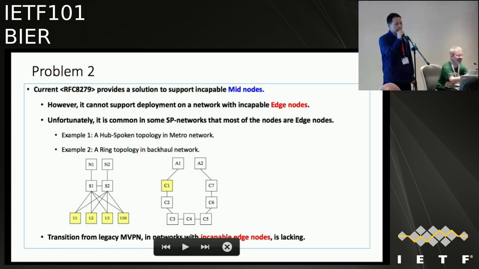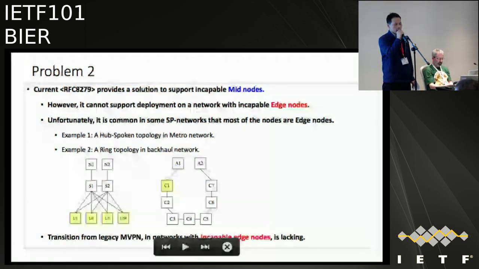So the next problem. The BIER architecture RFC also provides a solution to support incapable mid nodes. However, it can't support deployment on a network with incapable edge nodes. It is also common in some SP networks that most of the nodes are edge nodes.